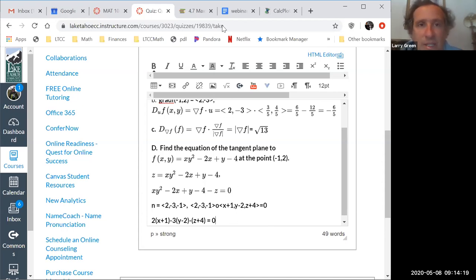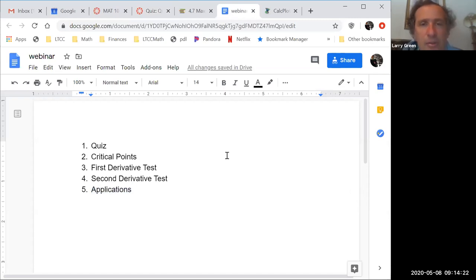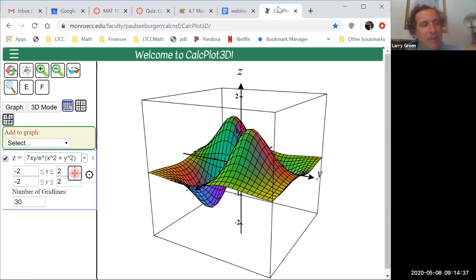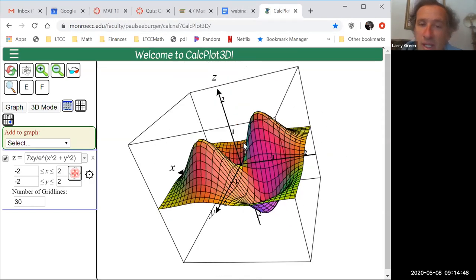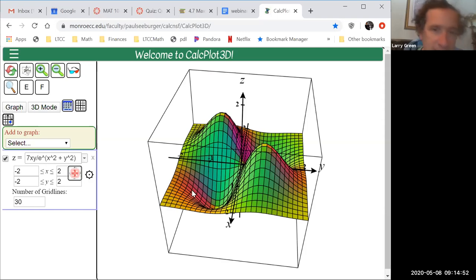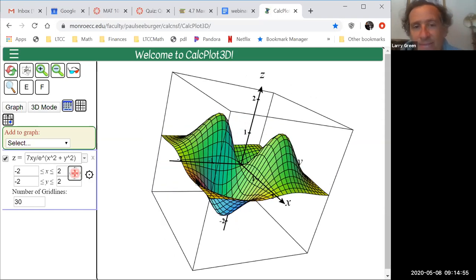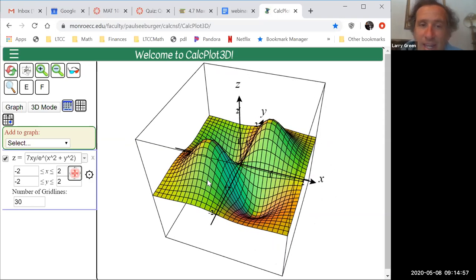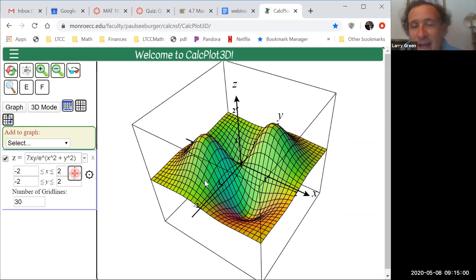Okay, let's go talk about new material. I want to talk about critical points. And hopefully you remember a little bit at least, maybe all, from first quarter. I'm just going to give you the kind of standard example that CalPlot3D gives because it works well for us for now. Let's suppose you have a function of 2 variables like this. This is some function that they popped in, and you can do this for any function. Now, can you look at this and visualize that there are 2 maxima?